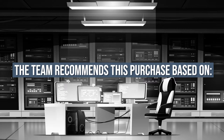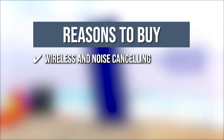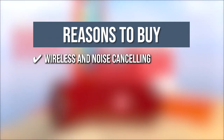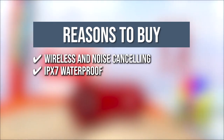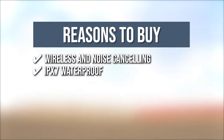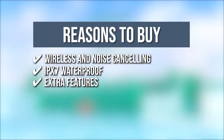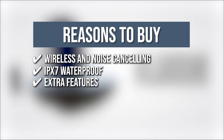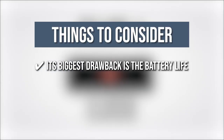Wireless and noise canceling: you can wirelessly connect up to two smartphones or tablets to the speaker and take turns playing immersive stereo sounds. Thanks to the noise and echo-canceling speakerphone, you can take crystal-clear calls from your speaker. IPX7 waterproof: no more worrying about rain or spills — JBL Flip 4 is completely waterproof, and you can even submerge it in water. Extra features: you can link over 100 JBL Connect Plus enabled speakers together to amplify the party. Plus, access Siri or Google Now from your speaker with a simple button press. The thing you should know before you buy is, its biggest drawback is its battery life — the louder it gets and the more bass you push, the shorter the battery life.